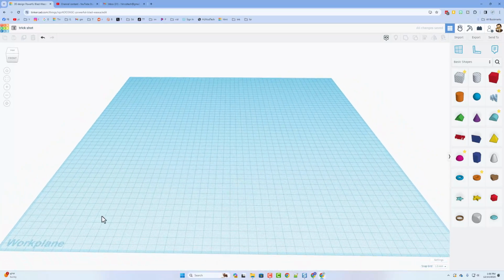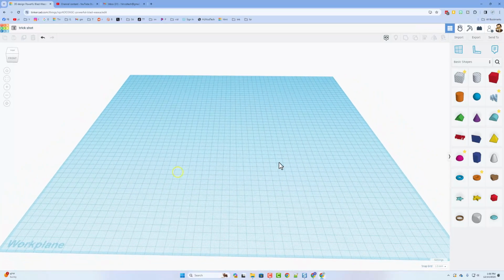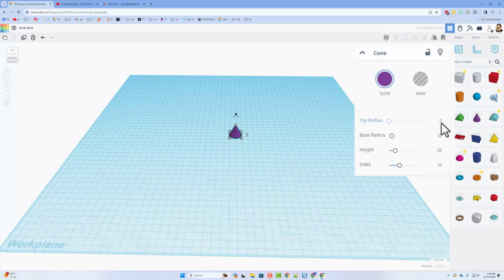I'm going to show you that we got the work plane here in the corner, and we're going to start building. We're going to start with a cone. Now I'm going to tell you to use parameters, not handles. Let me show you why. We're going to take that base radius and make it 20. This is your math teacher talking for a moment. That means it's got a diameter of 40. You can even see there's 1, 2, 3, 4 centimeters or 40 millimeters on every side.